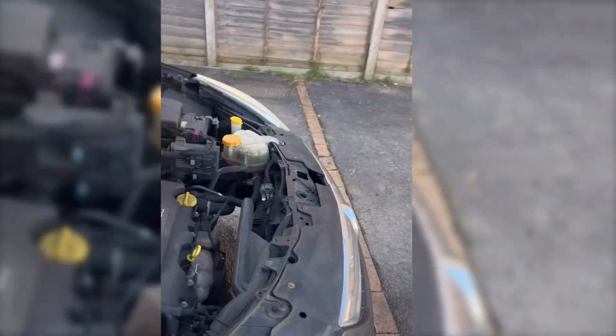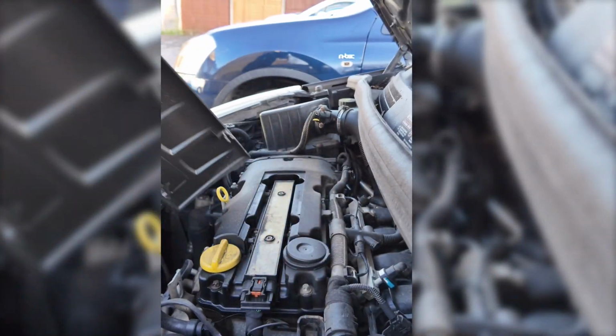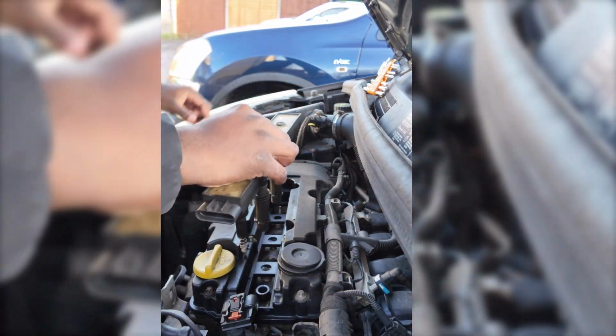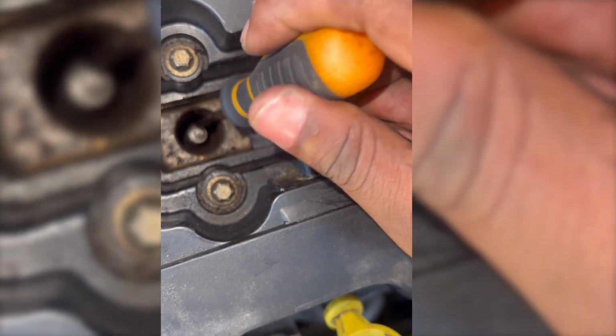It's now the next day and it's time to fit the drop links that I bought from GSF Parts yesterday. I'm going to insert a clip now. The engine bay was making a swirling noise from the front, but as you can hear, it's making a very weird squeaking noise. I've seen online that this noise can happen if any of the spark plugs are loose. So let's see if any of the spark plugs are loose. That spark plug theory was right, because look at it. That spark plug is loose. These ones are fine. Oh, that one's also loose. So let's tighten up the spark plugs and see if the car still makes that horrible noise.